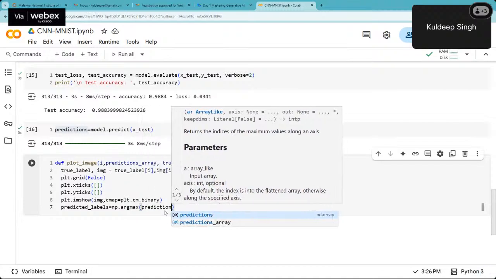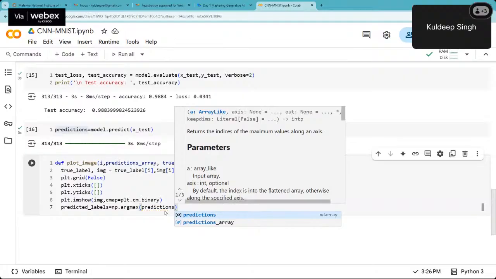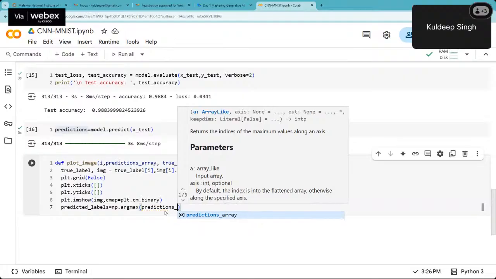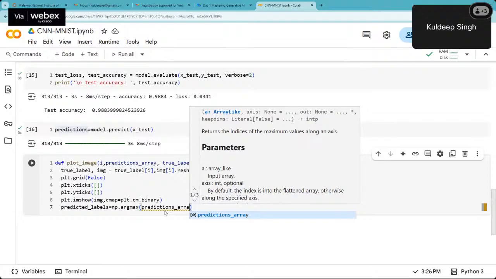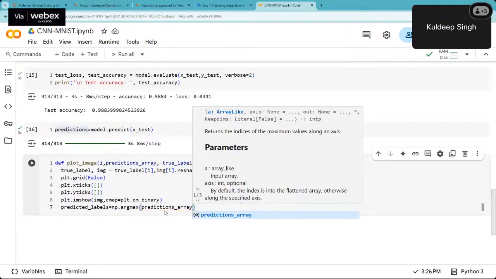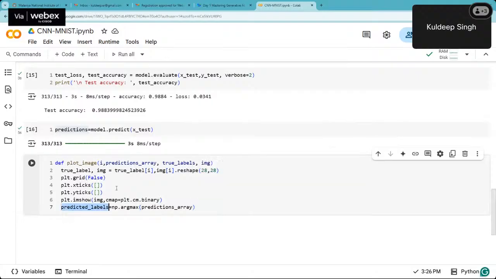What we are doing here is, from this prediction array, we are finding the maximum value; the one which has the maximum value, that label will be assigned to it.